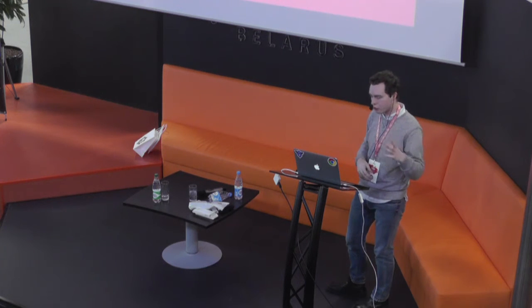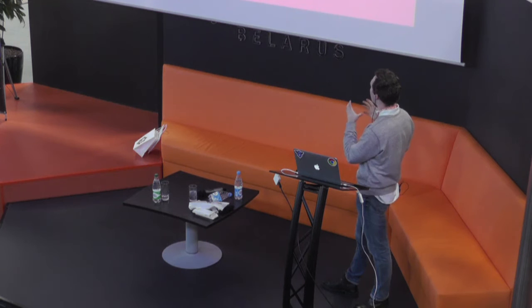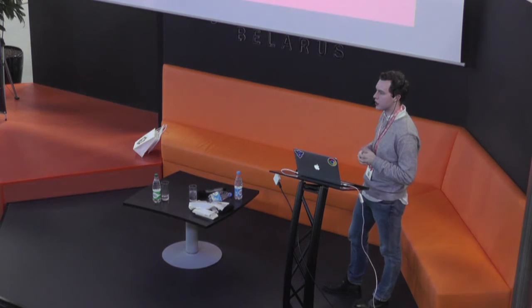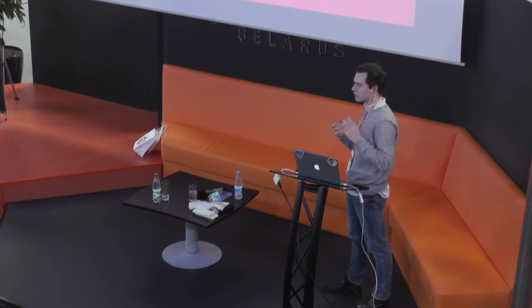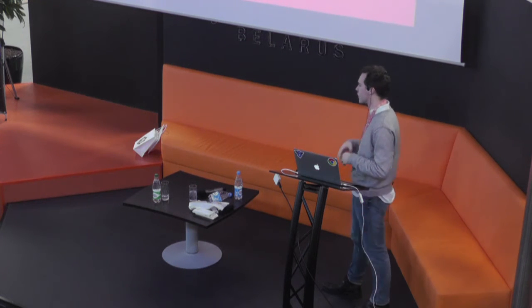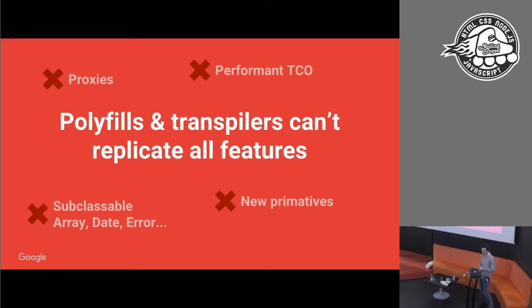That is before ES2015. And finally, you can polyfill in something like the Reflect API, but you don't actually get the browser recognizing the name Reflect as a primitive. It just says, oh, this is a JavaScript object like any JavaScript object. Anyway, some of these are getting into the more minor details, but fundamentally it's true that you can't polyfill or transpile everything. So that's why we need native support.